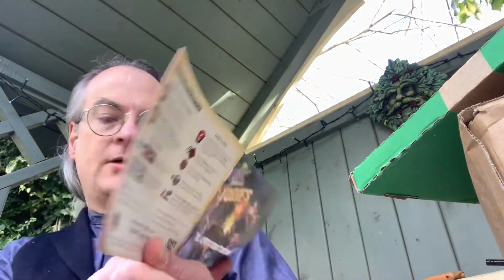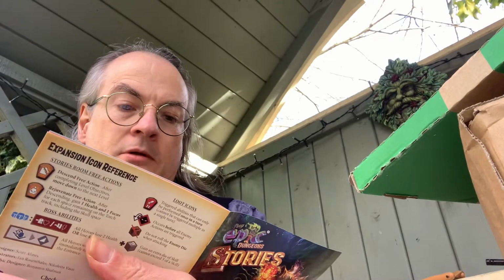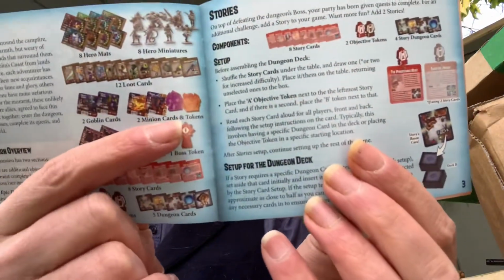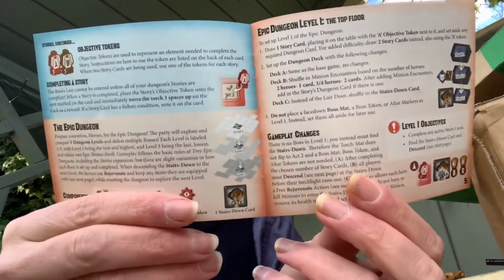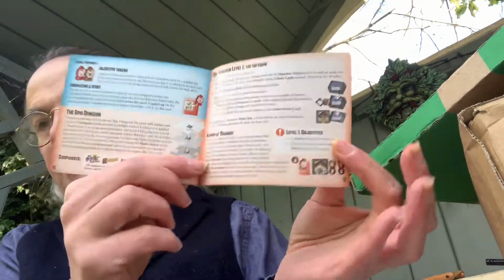So the eye thing is actually one boss token, and those are objective tokens. And those are minion token cards and tokens. So those are actually minions. So you've got the complete description of all the components. And then they go into more detail explaining what they are before we get to the epic dungeon level one, the top floor. Basically it's going to work its way down, explaining the challenges as we go, I would surmise.